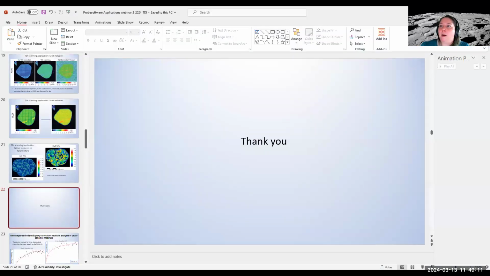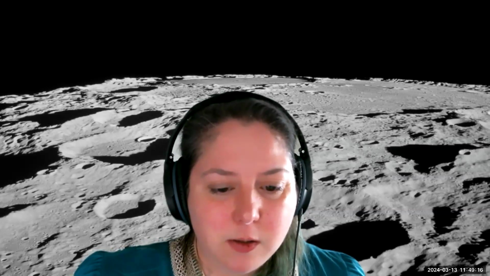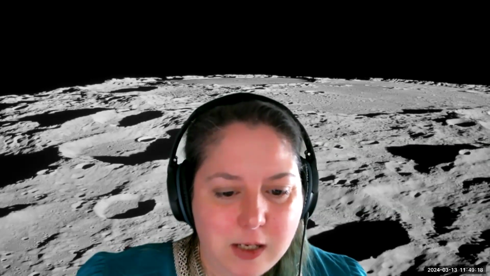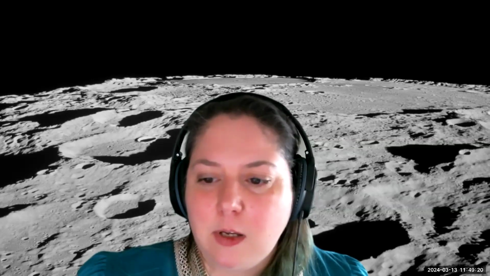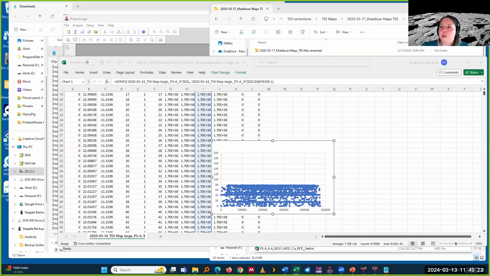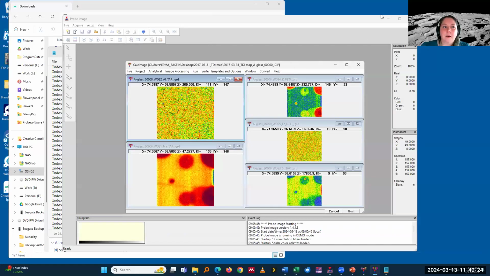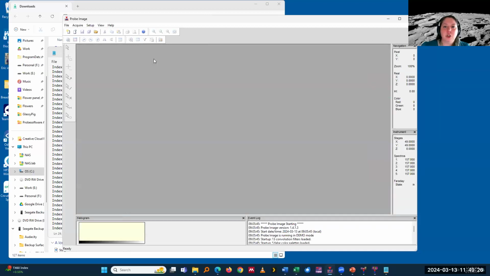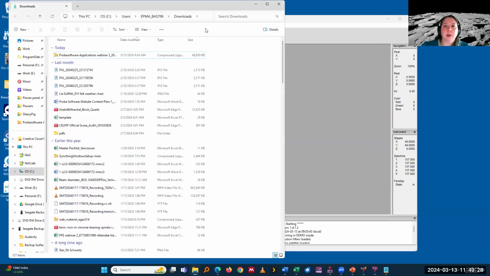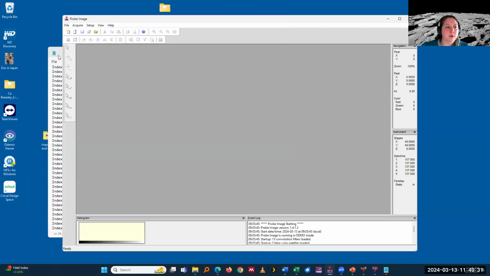Okay, so let's have a quick look at how it works in the software. You've already seen most of it. If you're in Probe Image, I just had all these things open.